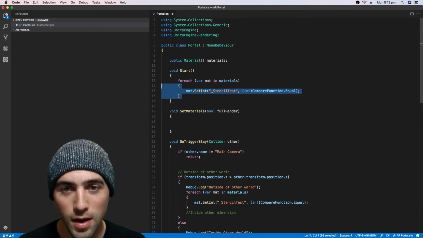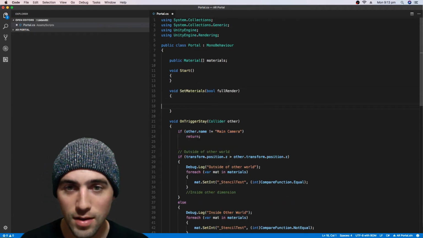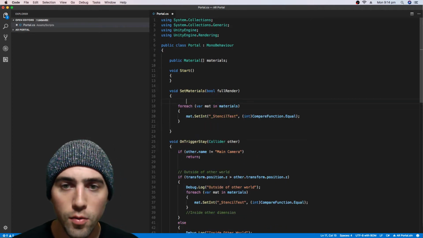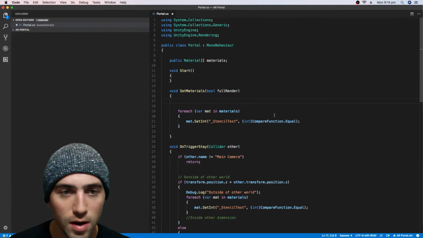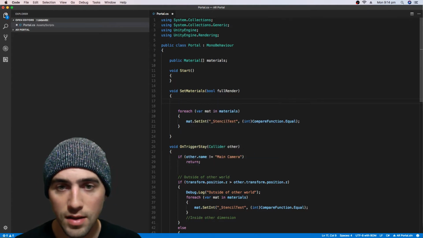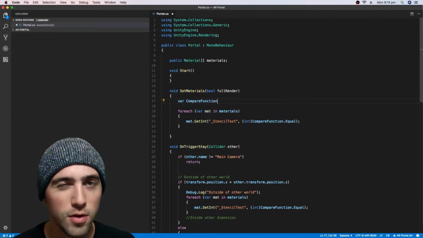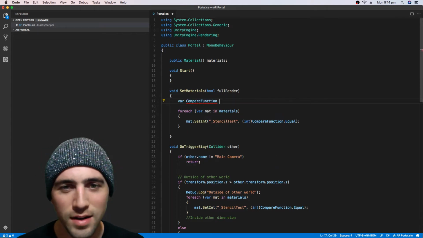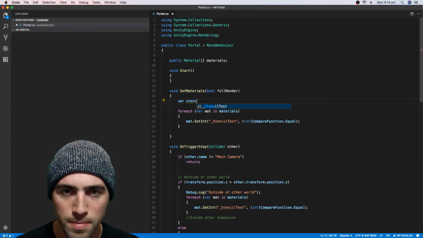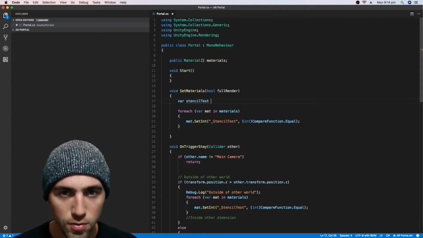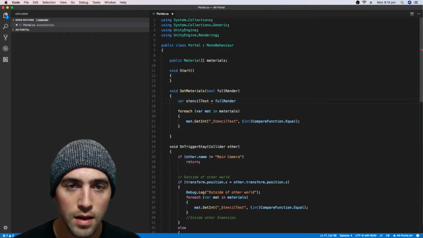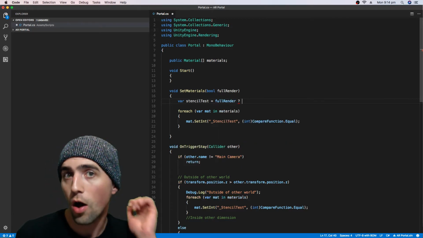So first of all, we can just grab our foreach statement and put that inside there, and we're going to create our compare function up here. So actually, what we want to say is var compare function. We'll do a ternary. Ternaries are always easier to read, and we won't call it compare function, we'll call it stencilTest, and that's going to equal, if we're in full render, then we're rendering fully.